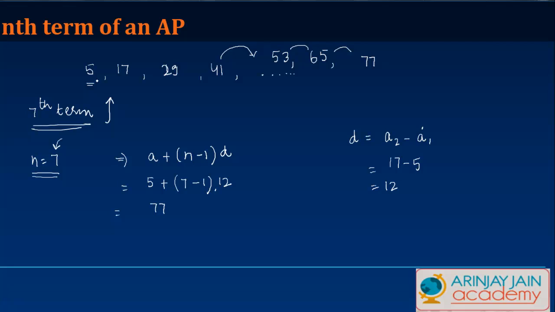And 1, 2, 3, 4, 5, 6, 7. This happens to be the seventh term, which is what we were trying to find out. So by using this formula, we have been able to quickly find out the nth term of an arithmetic progression.